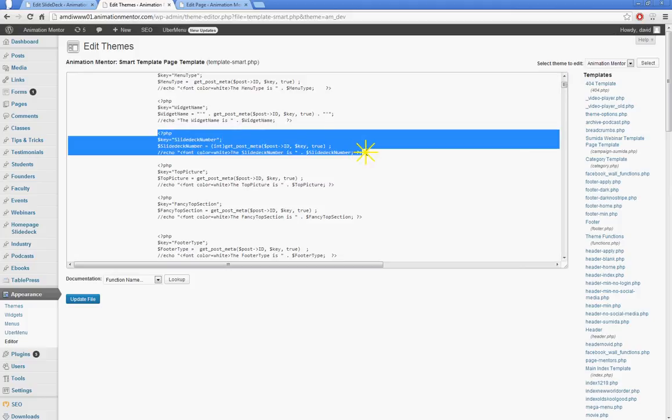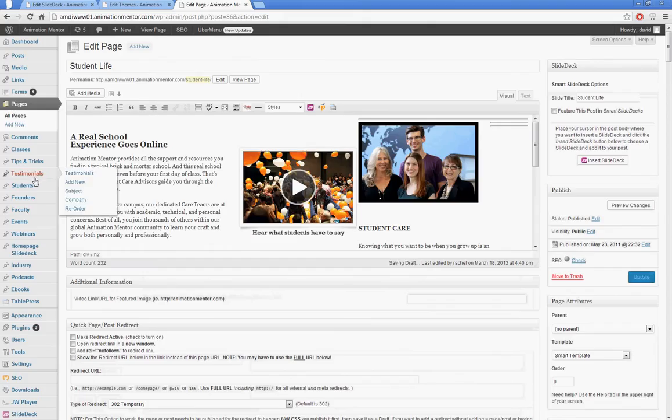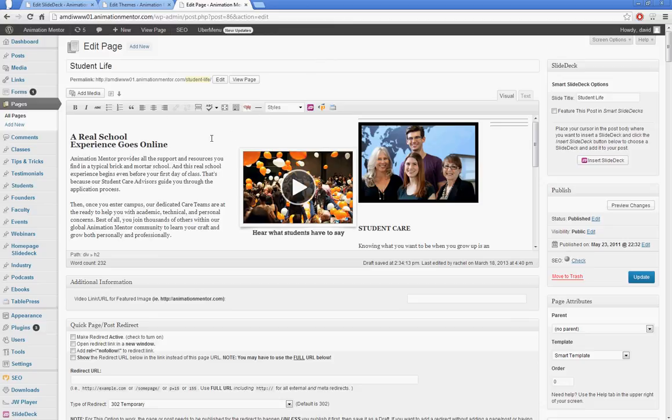Now, slide deck number. So here, when this page posts, it's like an HTTP post where it posts these variables, and when the page is created, these get passed to the PHP page. Okay. Now, one more time, just for review, for those of you who may not be used to this stuff, when there is a PHP page and there is a template specified, see down here, smart template is specified, and you can see that there's a bunch of other ones, right? But the smart template is used for almost everything. Almost all the others we're not using anymore.